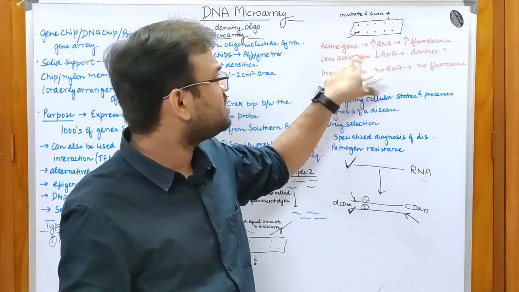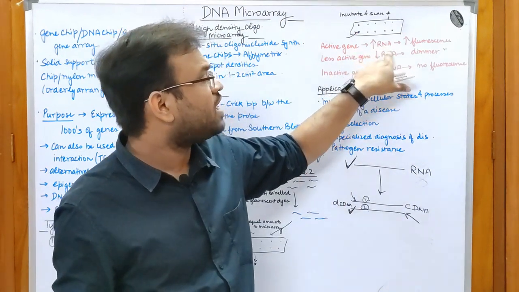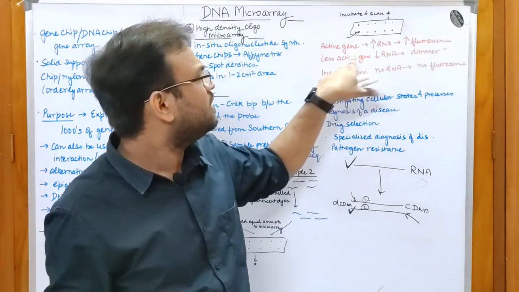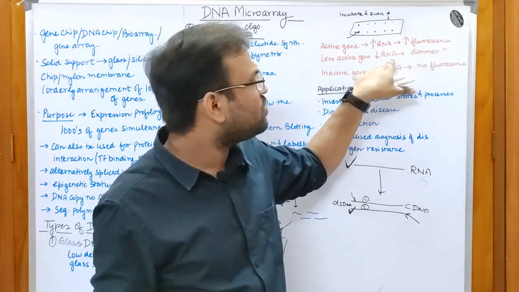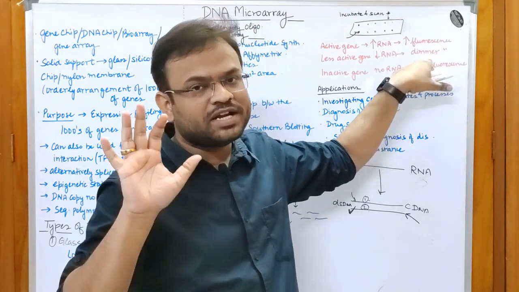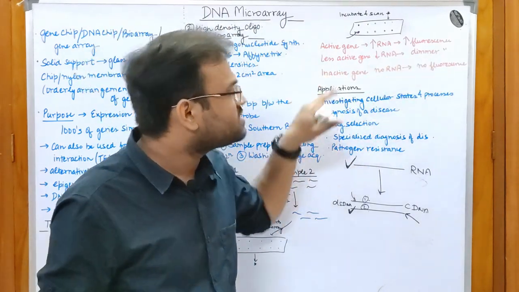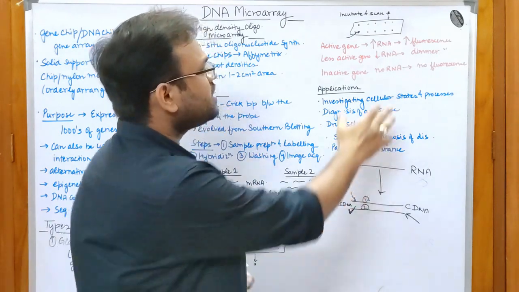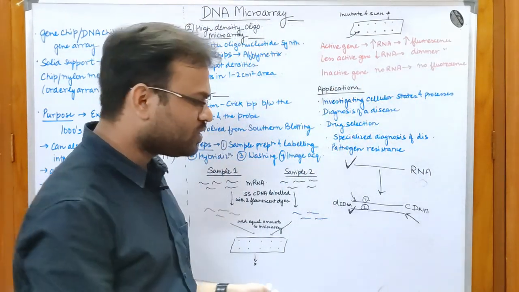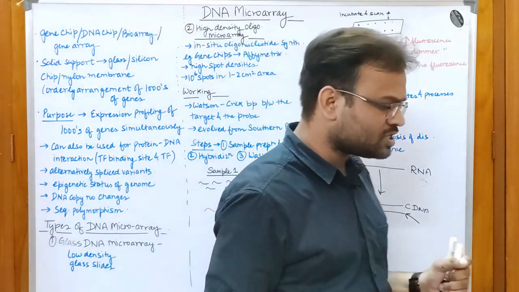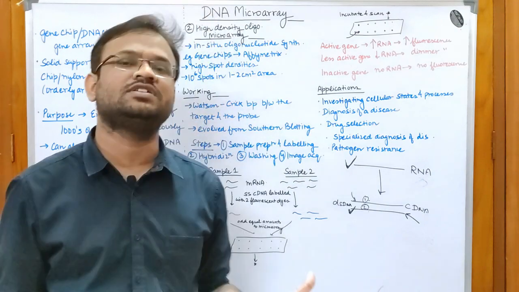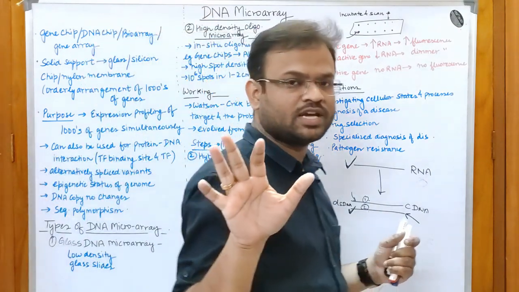So whenever a gene is active, a higher amount of RNA would be formed, and a greater amount of fluorescence would be seen. Less active gene, less amount of RNA, the fluorescence obtained would be dimmer. If a gene is inactive, no messenger RNA would be present and no fluorescence would be seen. So this is the concept. Now you can easily understand which gene is being expressed or not, and you can also analyze the amount of the gene that is being expressed. I hope this is very clear to you.